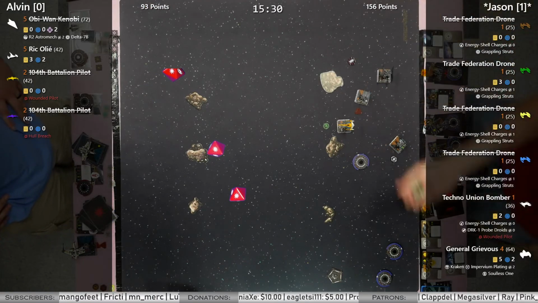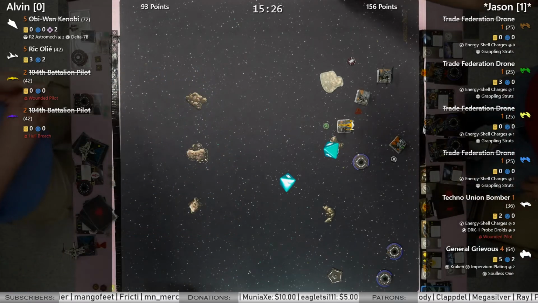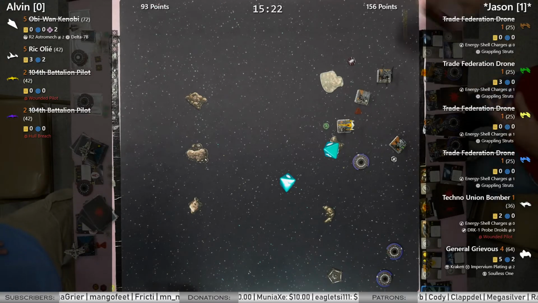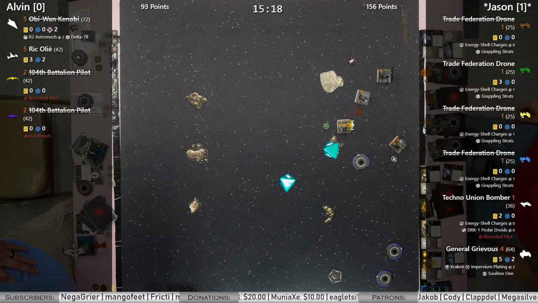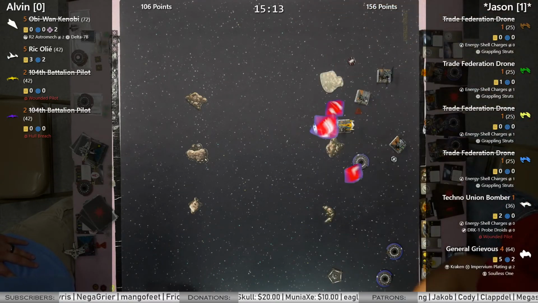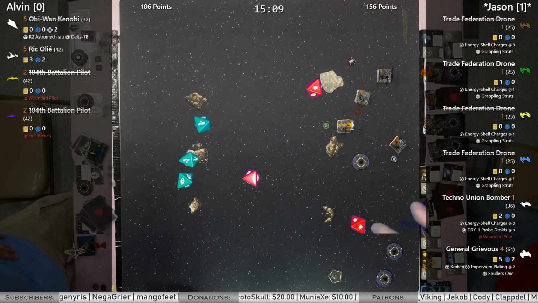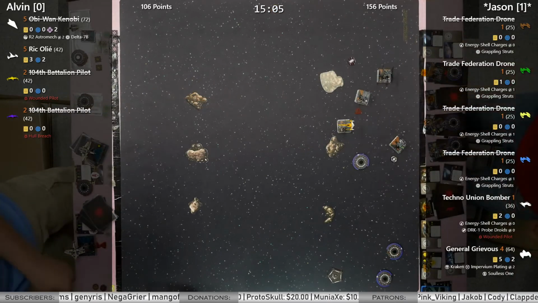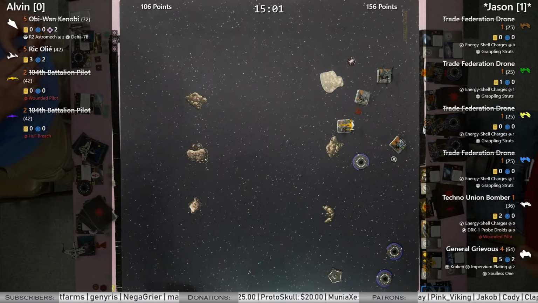Three hits. Oh, that's into the Separatist drone over here. One, two, three. One, two? Oh, that's an evade. That's in the glare there. 106 to 156. Two hits. Spins the evade. 15 minutes left. Obi-Wan Kenobi.